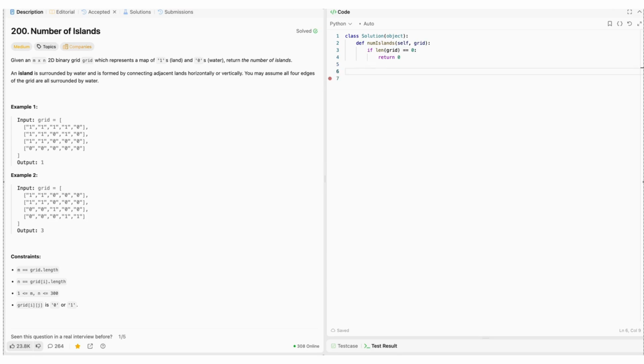Now, I want to store the number of islands. So I'm going to create a function. No, I'm going to store a variable called number of islands, not a function. Apologies. And I'm going to initialize that to 0.